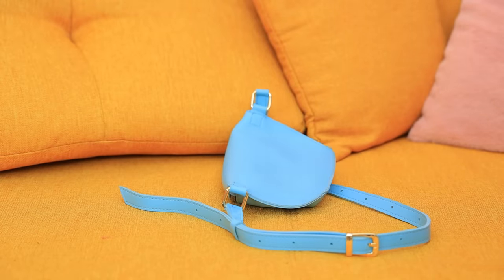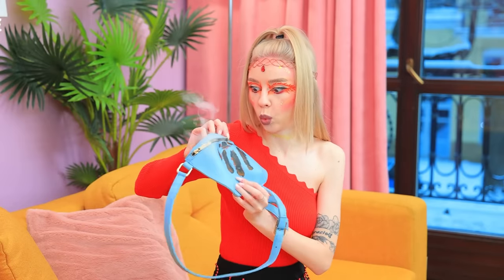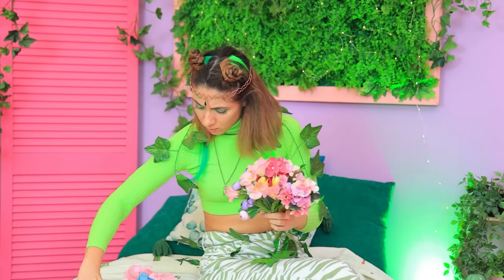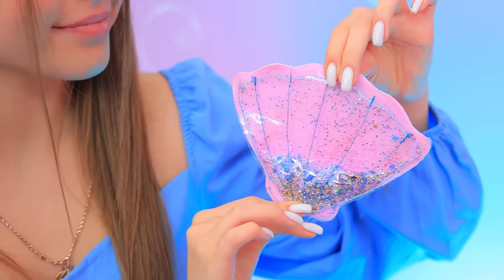I forgot something! Of course! Whose purse is this? Oh! It's Mom's! What is this? Huh? Oh no! Yikes! Mom's bag is ruined! Here! So what do I do with it? I know! A seashell is the best decor!